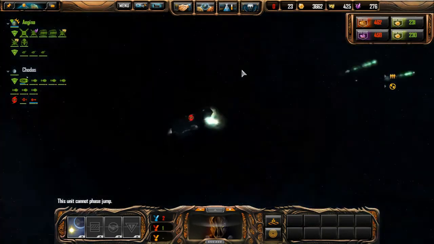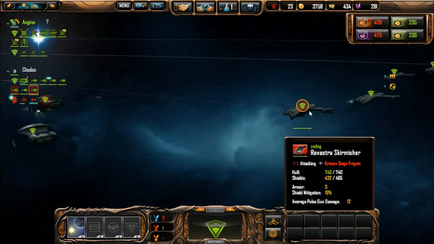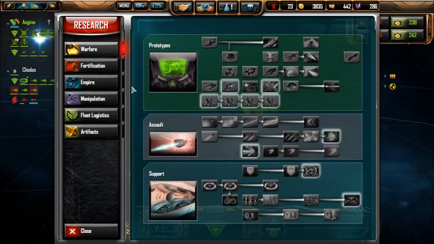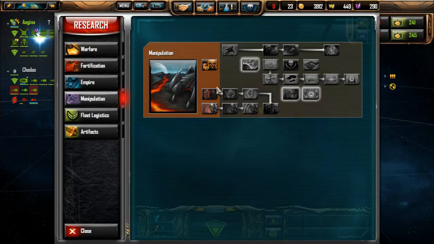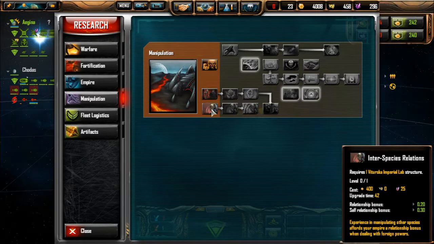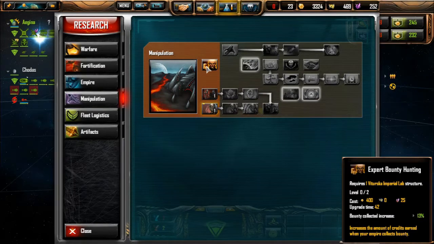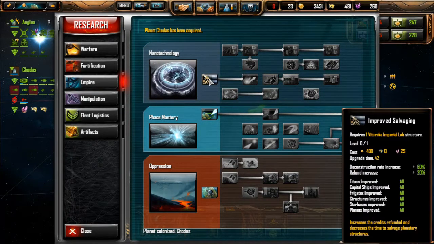So you can see the space combat here. You can rotate your camera around. Here are my ships, and you can upgrade your ships too, which is cool. So you can do manipulation, which I think is the diplomacy tree. Interspecies relations, I'm gonna get that. Yeah, I'm gonna get that too. And the pirates give you bounties too, which increases your standing with them.